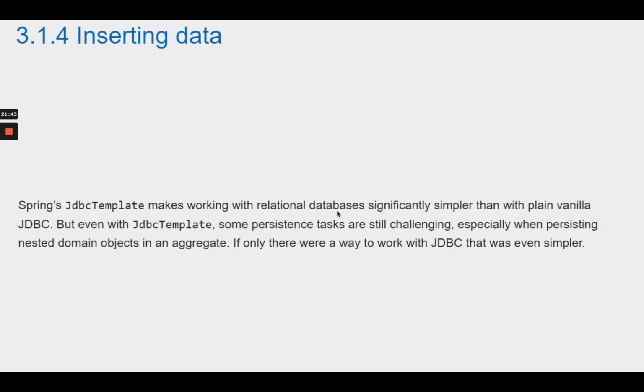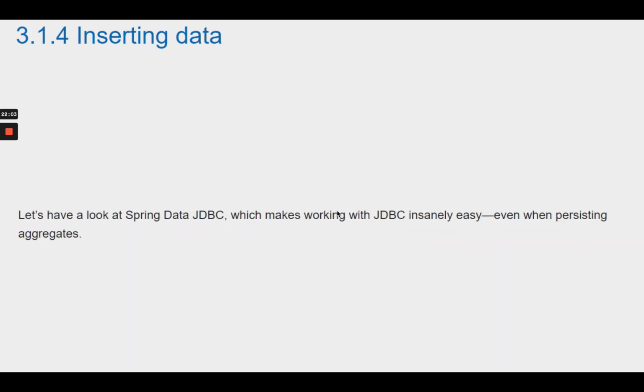Spring's JdbcTemplate makes working with relational databases significantly simpler than with plain vanilla JDBC. But even with JdbcTemplate, some persistence tasks are still challenging, especially when persisting nested domain objects in an aggregate. If only there were a way to work with JDBC that was even simpler. Let's have a look at Spring Data JDBC, which makes working with JDBC insanely easy, even when persisting aggregates.